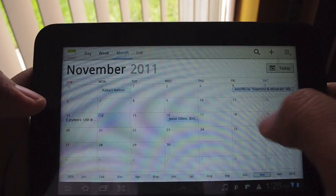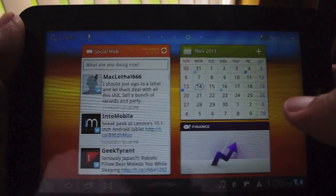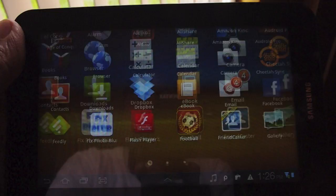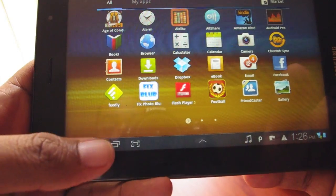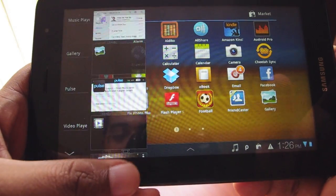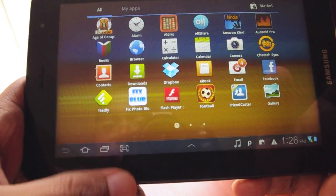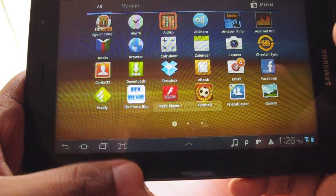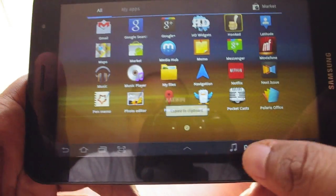They've made some changes to the calendar app, which look all right. I'm not gonna complain about them. But the real stuff that you'll notice with TouchWiz UX is on the action bar, you got your back button, home, you've got switching in between apps right here, and you've got this little button right here that'll make it possible to take screenshots. Let me go back. When I click that, it takes a screenshot automatically. I don't need root. I don't need to do anything crazy.